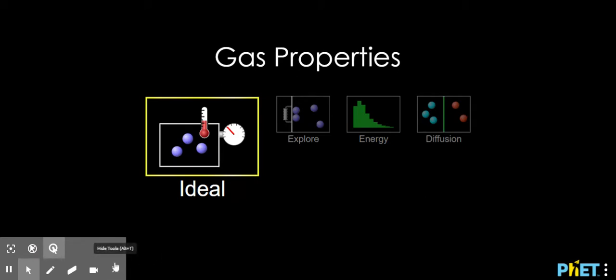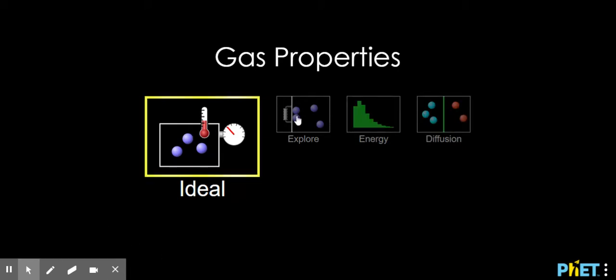So either way, we're going to get to a simulation that looks something like this. We'll be greeted with a screen like this, where we've got a couple different options, and we're going to go with this leftmost one, ideal. Something we'll get into later. Gases in chemistry, in actuality, are a little complicated, but we simplify a lot of things about how we think about gases to make it a lot easier to deal with them.